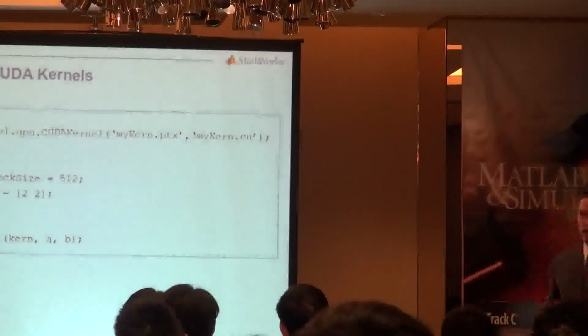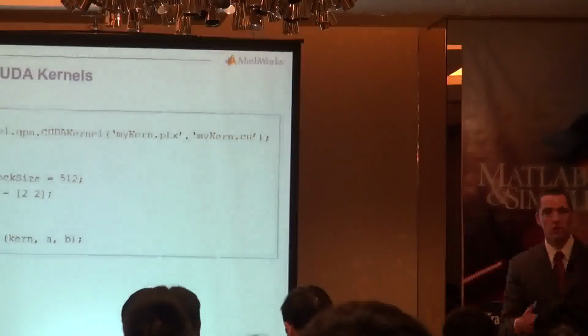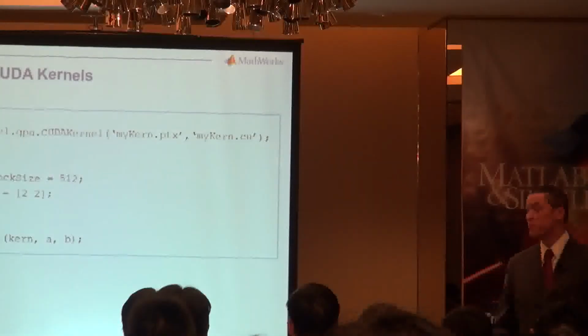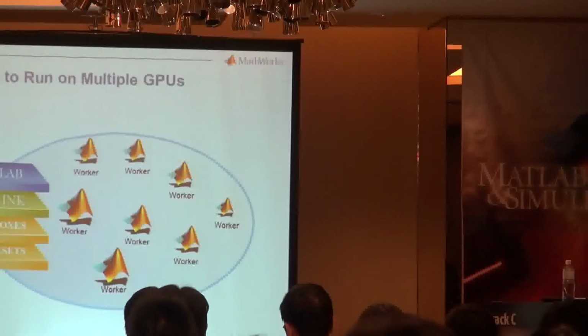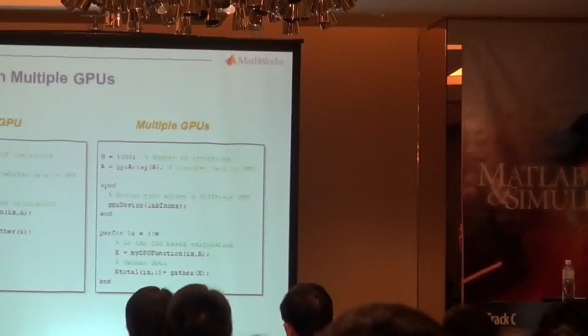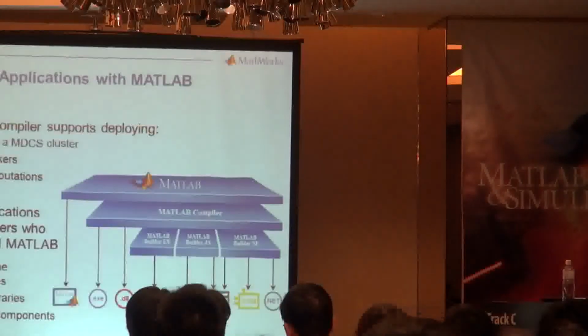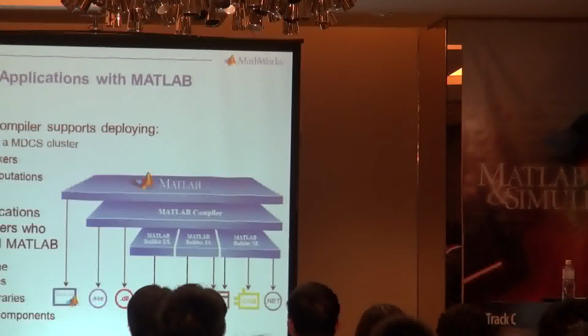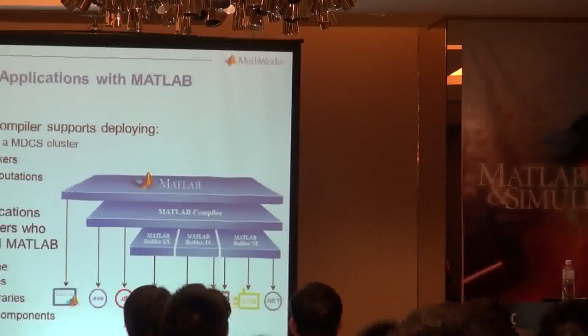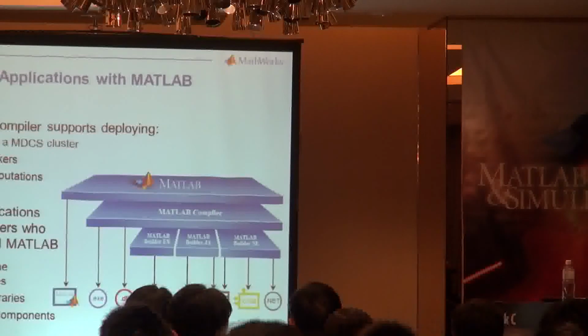You can also scale up to multiple GPUs. And just to review, one of the major new features with parallel computing as of 2011b is the ability to deploy those calculations on local workers and GPU workers out to other people through the Matlab compiler. So if they don't have a Matlab license, you can share your work and let them attain the same type of performance increases you have already had.